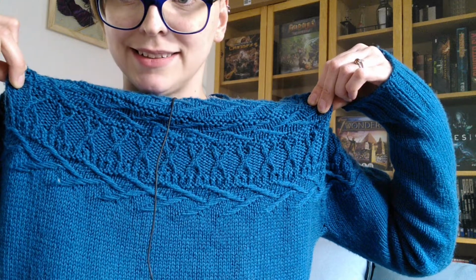Ta-da! This is called Oksa, O-K-S-A. After making really nice colour work, I wanted to do something in one colour, but with some interest in the stitches. So, doesn't this look amazing? I love it. I love it so much.